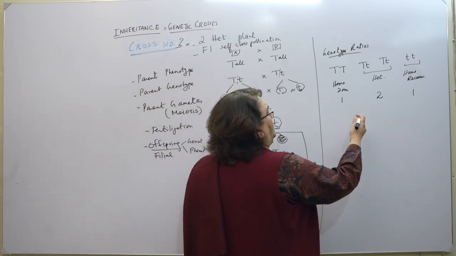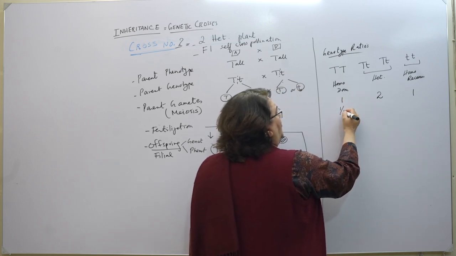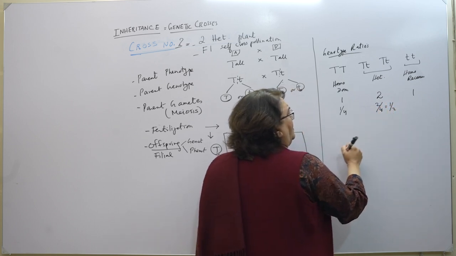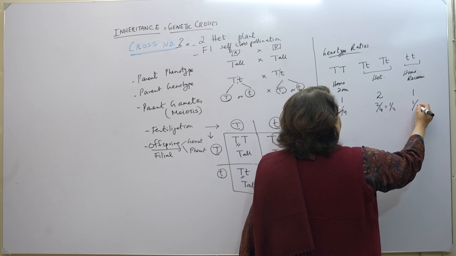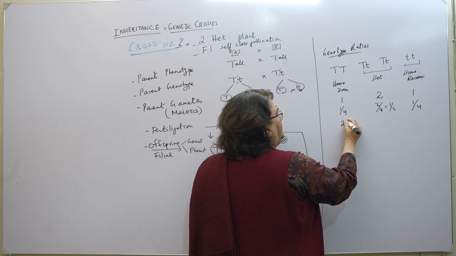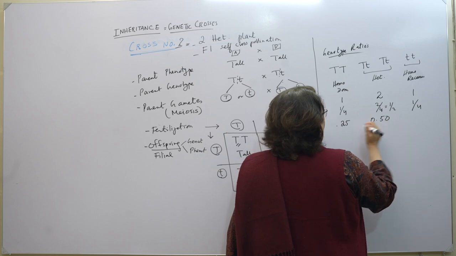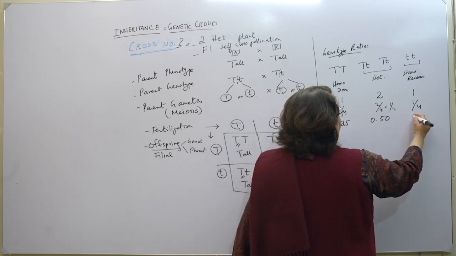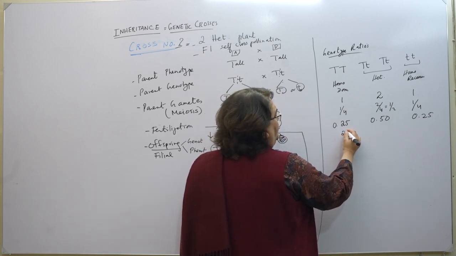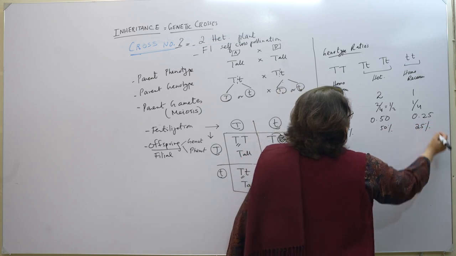So we got this. Now in mathematical terms, this could also be written as 1 over 4, 2 over 4, and that could simplify as half, 1 upon 2, and this is also 1 over 4. Now this would be in fractions, in decimals, this could be 0.25, and this is 0.50, and this could be 0.25, right? As a percentage also, you can go on and on, 25% or 50% and 25%.